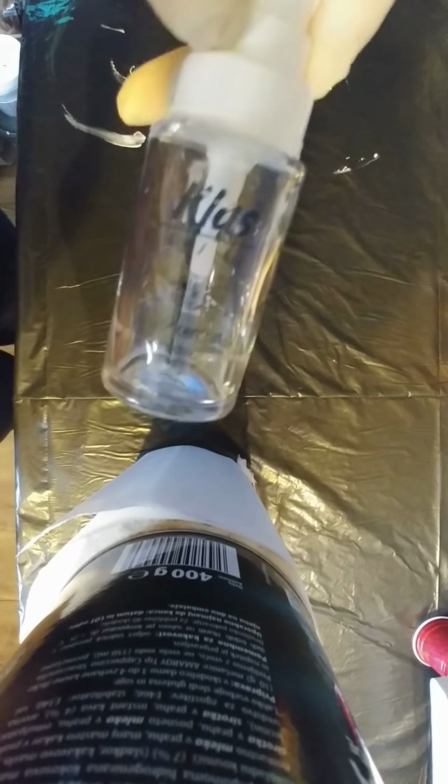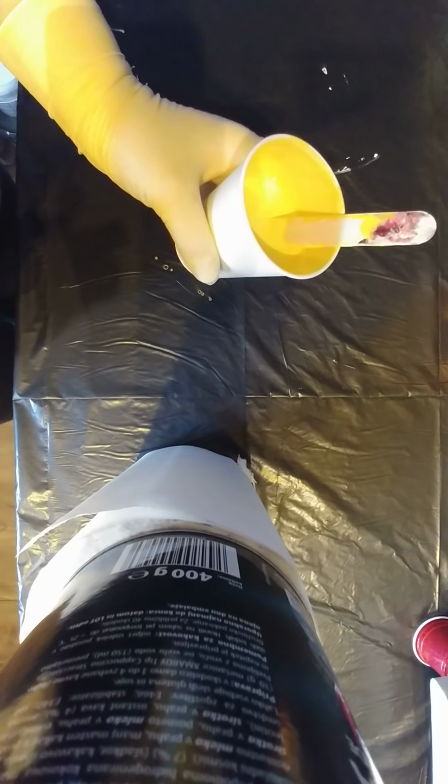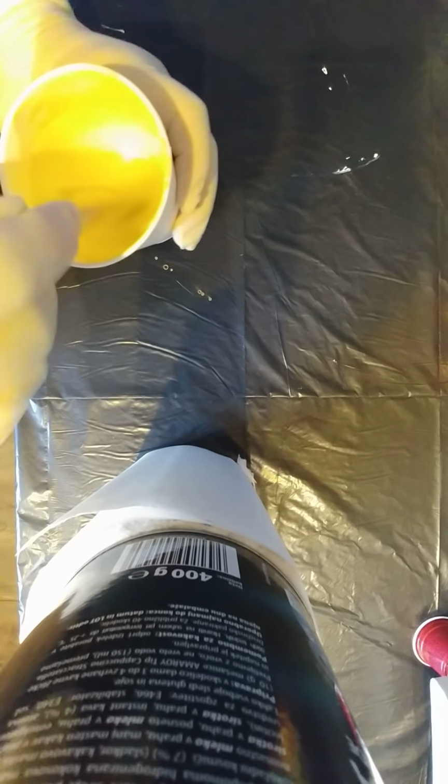This is my silicone. This is a Slovenian product also. It's for dry hair. It's 100% silicone. So today I will add it just in this Naples yellow light hue mixed with white, just a drop, because I don't want big cells and many cells. So I will show you my consistency too. Wow, this is not a good color.